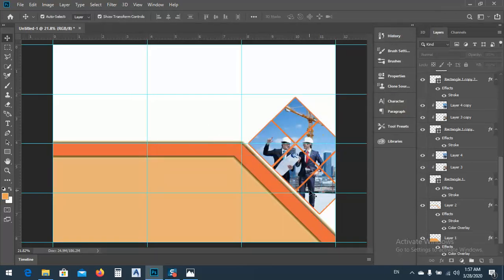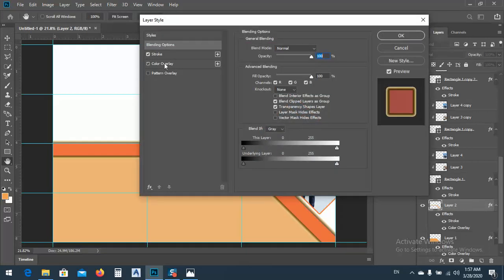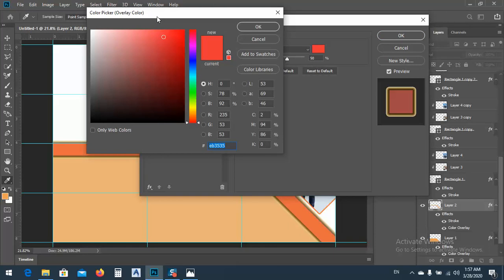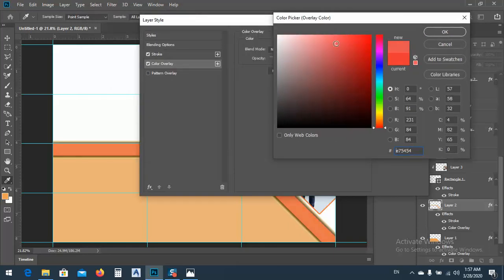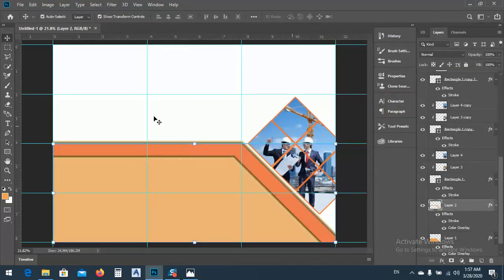Now it's better than before. Of course, this one maybe I could change by double clicking here and overlay. I can make also this one a little bit white. Anyhow, so that's very good for us.